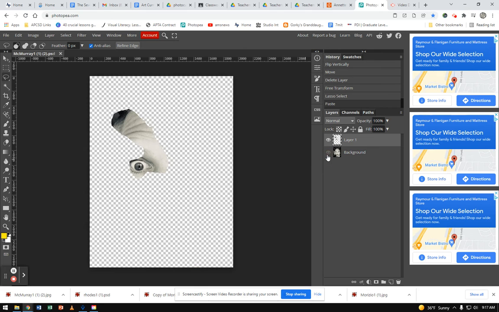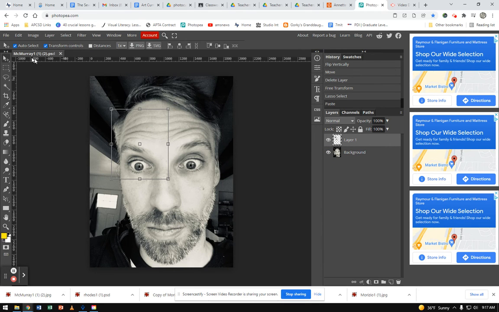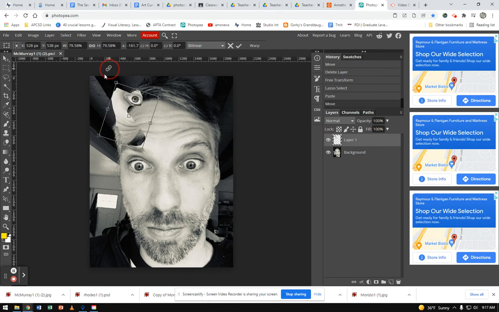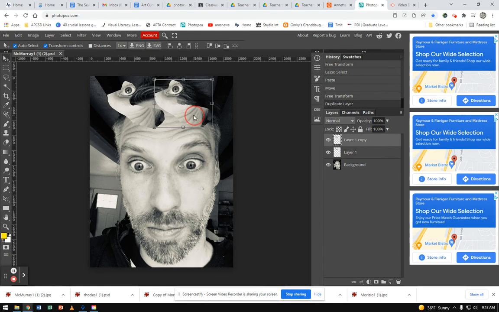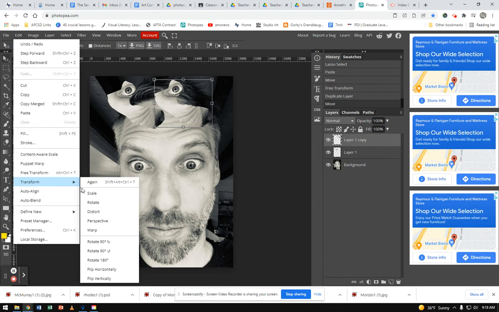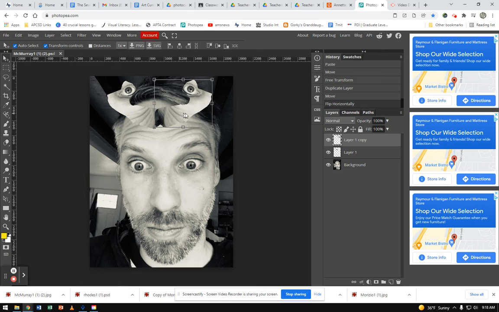And I just did this quick thing. I'm not sure how I feel about that. But with my transform controls and auto select on, I can go ahead and take this up. I could scale it down. I can rotate it. It's kind of funky. I can maybe make these line up a little bit with this edge right here. Maybe I like that and I'll duplicate this layer, bring that over, transform that, flip it horizontally, and see if anything starts to emerge with that. Kind of strange and cool, but I'm feeling that.